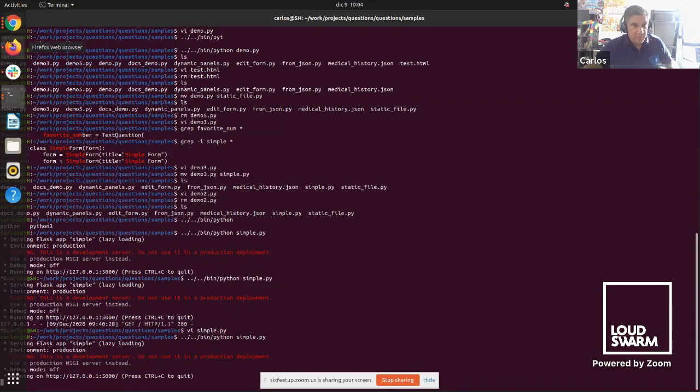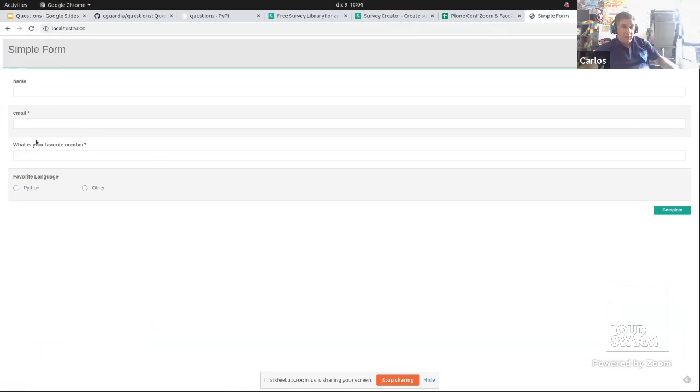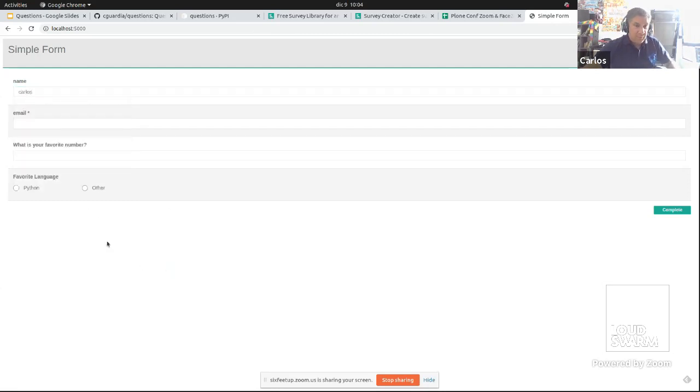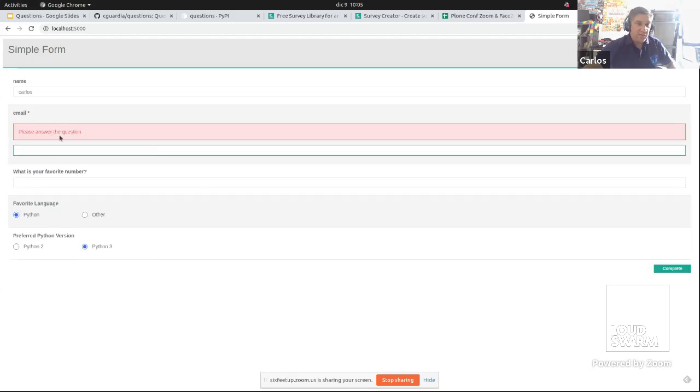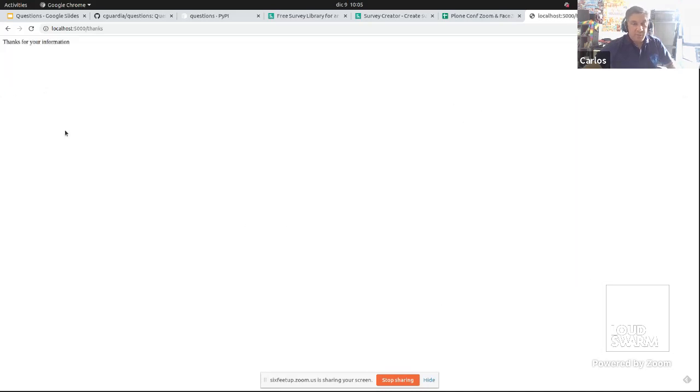And we can start the server and run it. And here it is. As you can see, it's rendered pretty clean. If I choose Python as a language, it automatically shows me another question where I can choose which is my favorite version. But if I don't like Python, then it doesn't bother showing me that question. If I don't fill the value of a required field, I get immediately a validation error, and I can't move to the next page until I finish that. In this case, just complete the form. So that's one example.